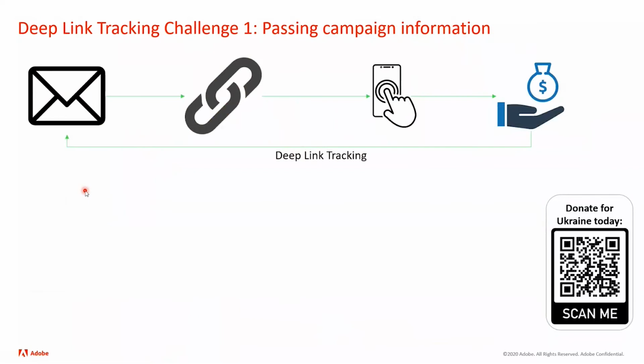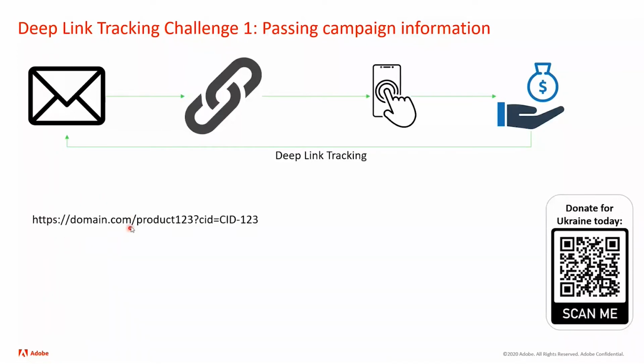Second use case. Now we want to track users who click, for example, on an email, are then linked to your normal website. And because you have deep link tracking enabled, that website opens a page in your app, and you then have some monetary conversion in there. So what you might use for that is a URL like this.